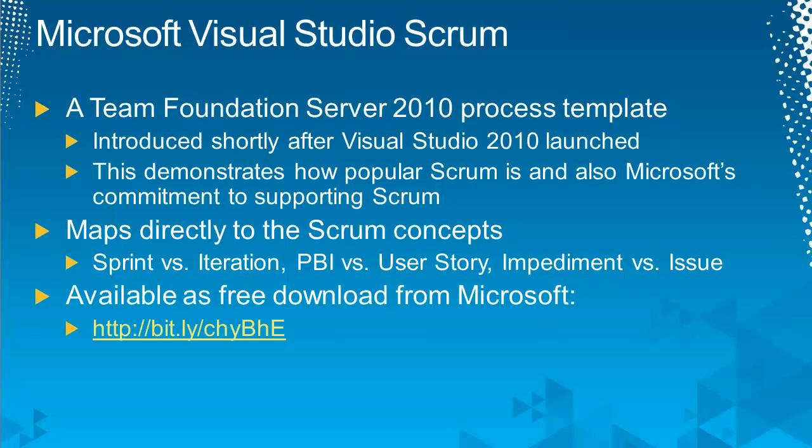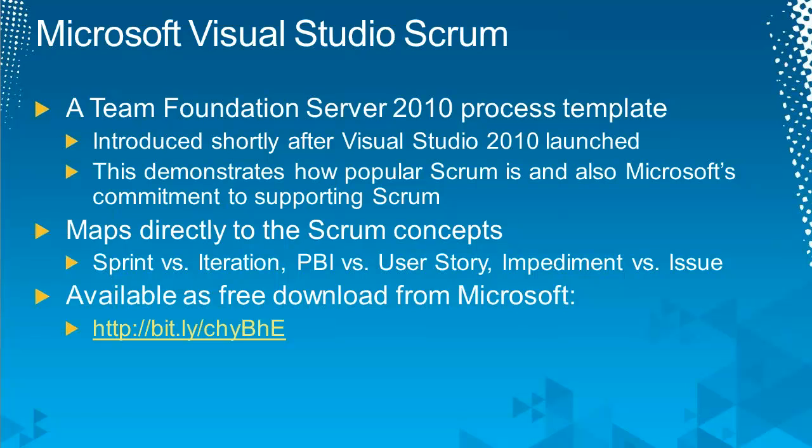Don't get me wrong, the MSF Agile template is a very mature process template. There are lots of good planning workbooks in there, Excel reports that you can use as a basis for doing a lot of reporting on your metrics. But it just doesn't do Scrum. It's using terms like user story and issue and iteration. So if you want to stick to using the Scrum terms, this is the template I recommend.